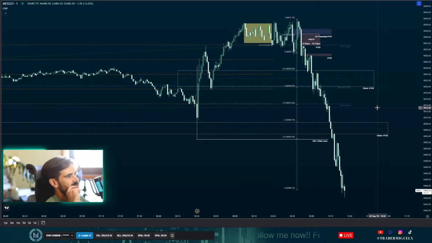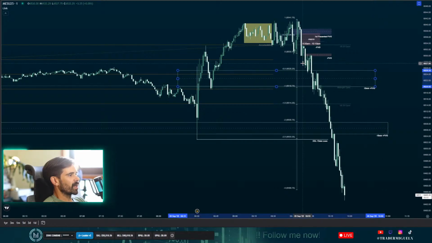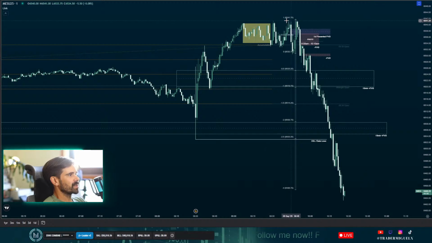The model was, yeah, it was kind of here, honestly. It had the breaker here, but honestly, I didn't take it because, yeah, we had this 15-minute fair value gap right below us, and I was expecting something more aggressive as a purge on liquidity here.